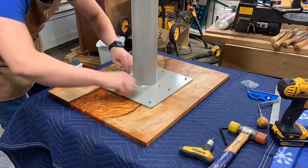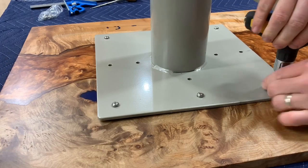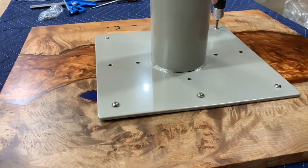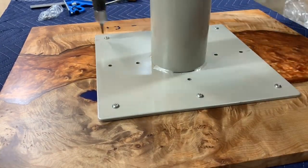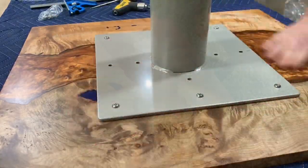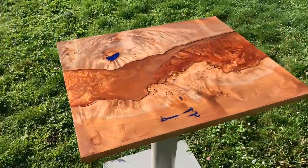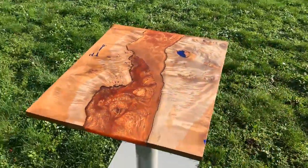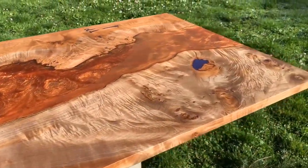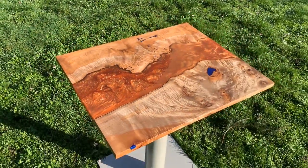It doesn't just look like a cutting board anymore — it's an awesome custom table. This is perfect for a custom space and man, I am just thrilled with how it turned out. Look at all the burl and figure in there as I'm attaching the base to the top. I was really excited to be able to do this project and pull it off — thrilled for my first river table, first epoxy project. Pretty happy with how it turned out; really dig that design of half transparent and half opaque. To all you makers out there — if you haven't made one yet, make one. Make an epoxy table; it's pretty fun and really beautiful.